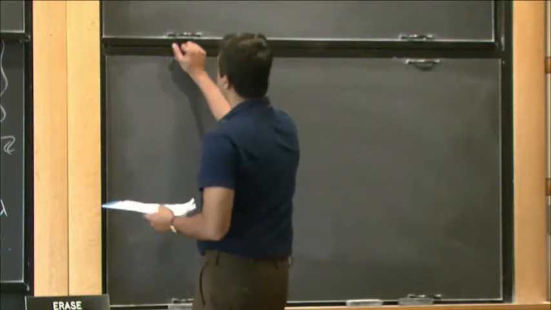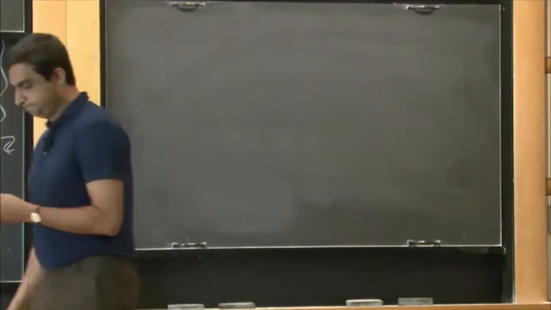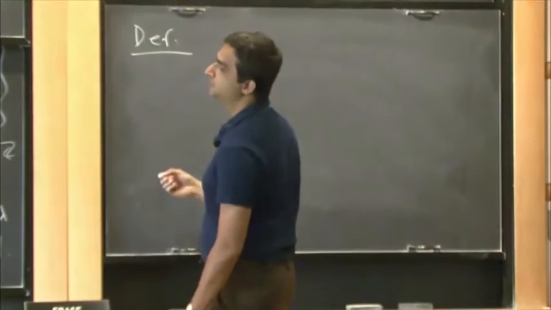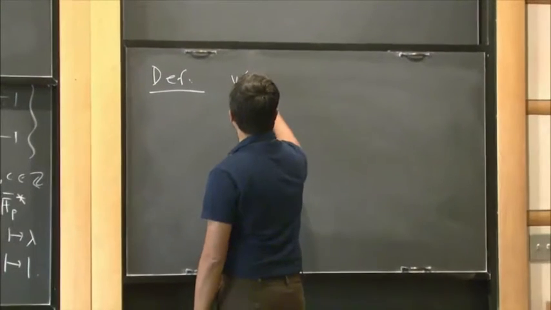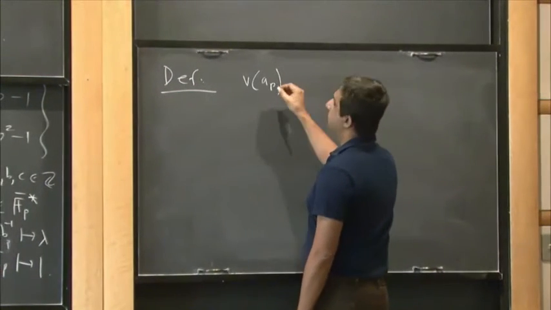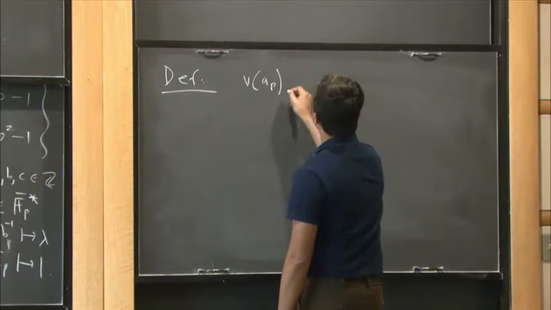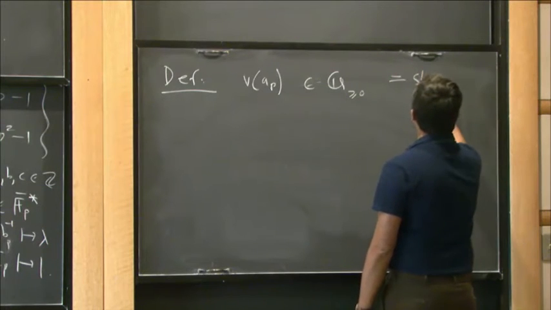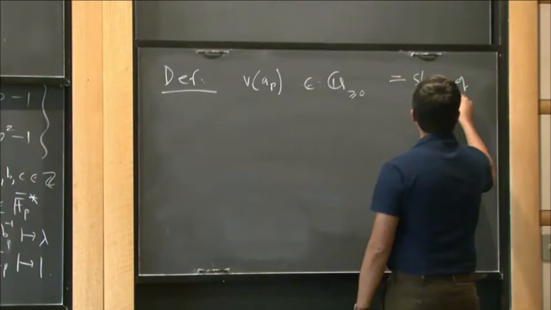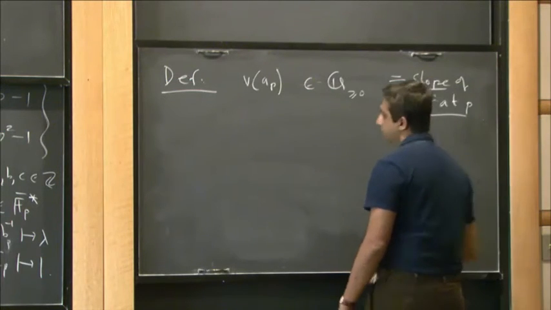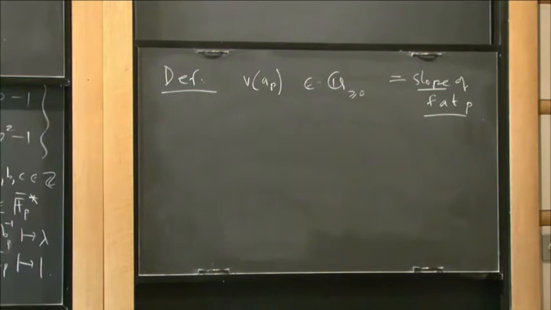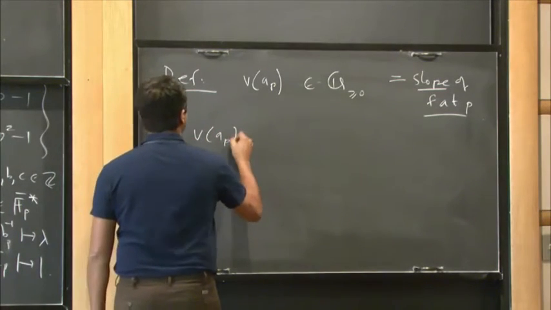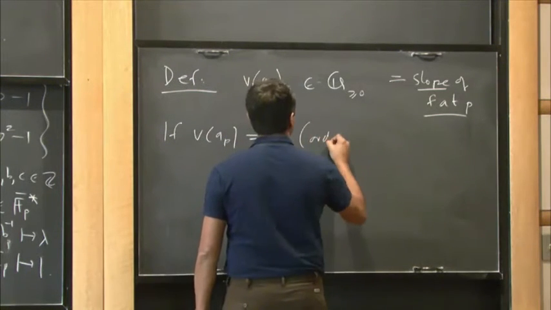Okay, so there's this well-known definition. The problem seems to be controlled by the slope of the form. So let v_p(a_p) be the p-adic valuation of a_p, just some non-negative rational number. Let this be the slope of f. And it's well known that if the form is ordinary, and that's the generic case, then this thing is always reducible. This is the so-called ordinary case.